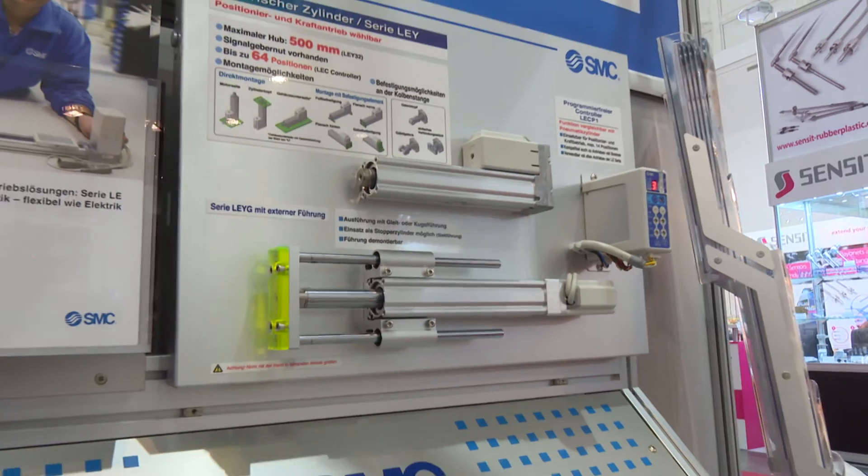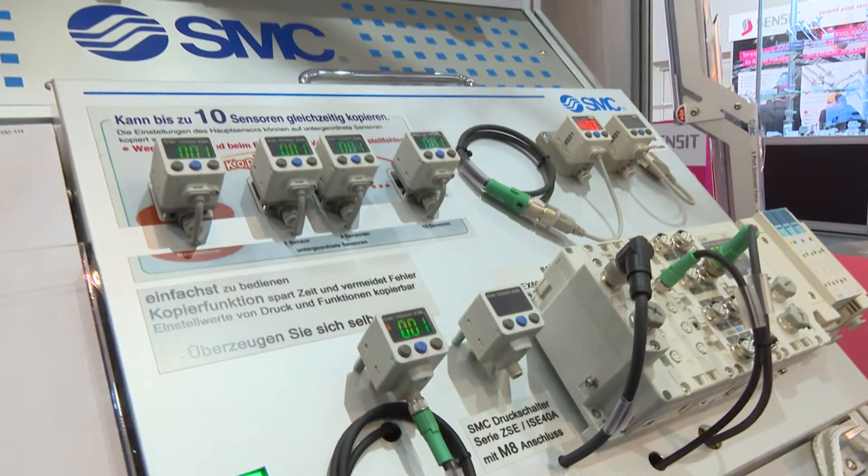In terms of the exhibition itself, what's your general sense of how well it's gone? It's such a good opportunity to meet lots of people from different companies in different parts of the world. Just one hour before, we had one of our customers and one of our competitors together here at the booth, and we found a common solution — and that, I think, is a big deal for everybody.